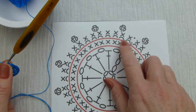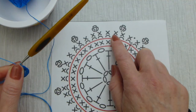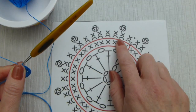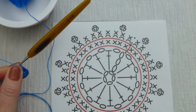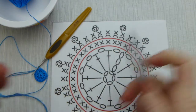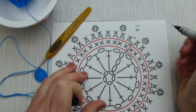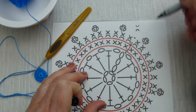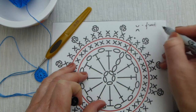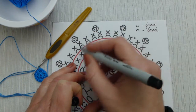According to the diagram we have those loops right here. In most books we have just a line under the X, which indicates you have to crochet into the back loop. Here we have a loop like that. In some literature, mostly in Russian duplet, they have 2 signs. One is like that, and another one is as in our diagram, like this. So if you have one that is facing a round area facing you or going down, you crochet into the front loop. And when you have something like we have in our diagram, you crochet into the back loop of each stitch in the round.